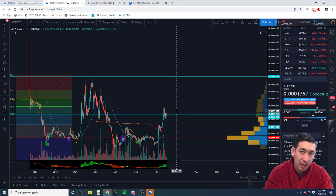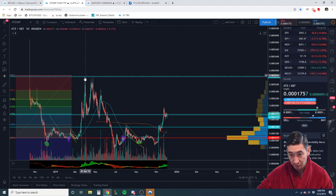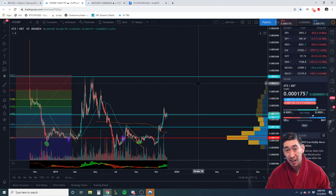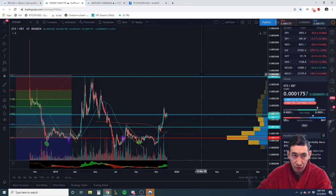So back to Tezos, Coinbase and Binance are starting to do staking. You're seeing a lot of excitement. If this thing can break this 2,800 level and go into price discovery, being that it's such a large cap, there's going to be a lot of room for it to run. There's going to be a lot of excitement. I think it bodes well for the overall market cap if some of the mid to larger caps start to perform. So I'm definitely keeping an eye on Tezos.